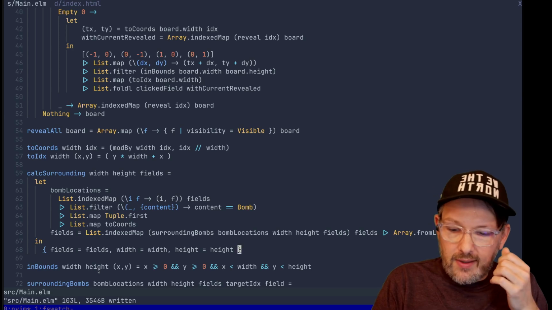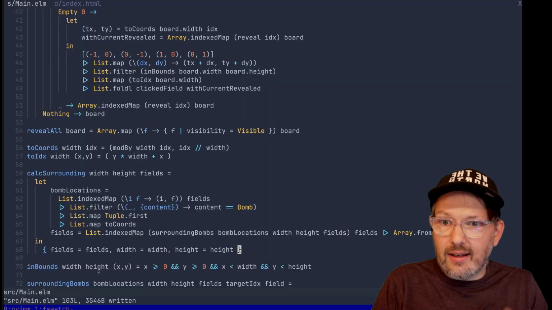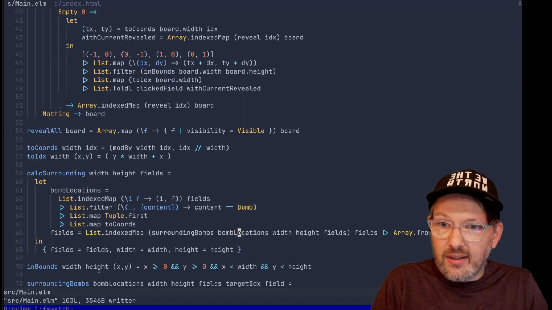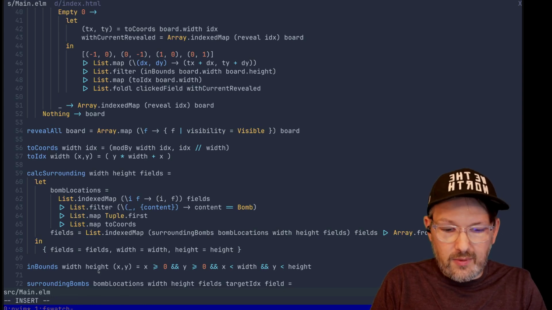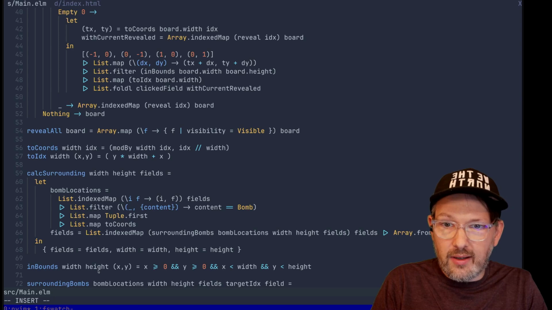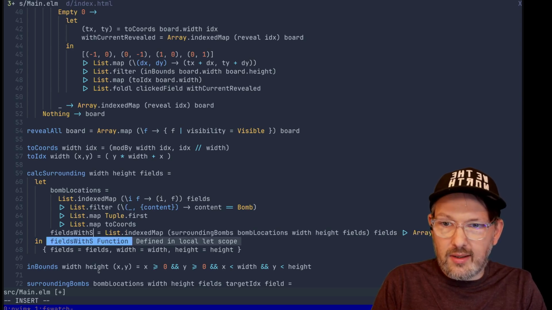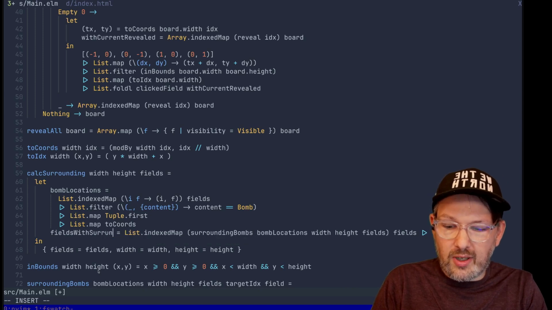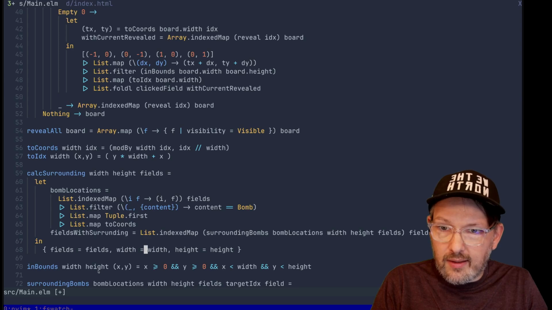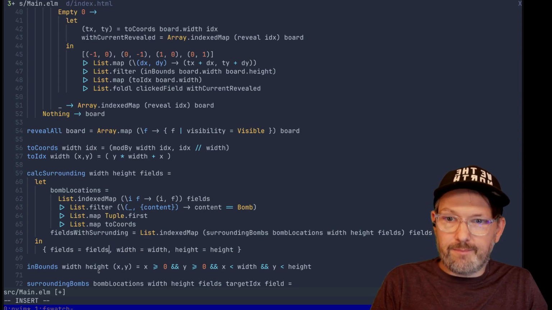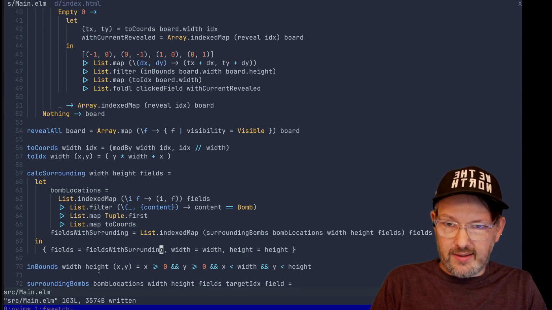Boom. So what's next? Again, it's not happy. Fields, let's call them fieldsWithSurrounding. Yes, boom.